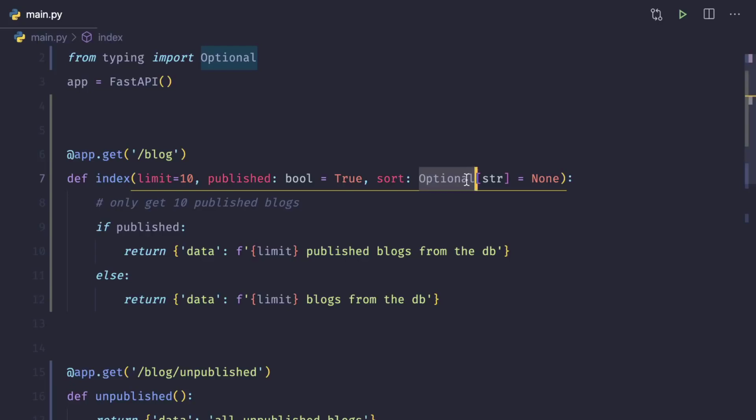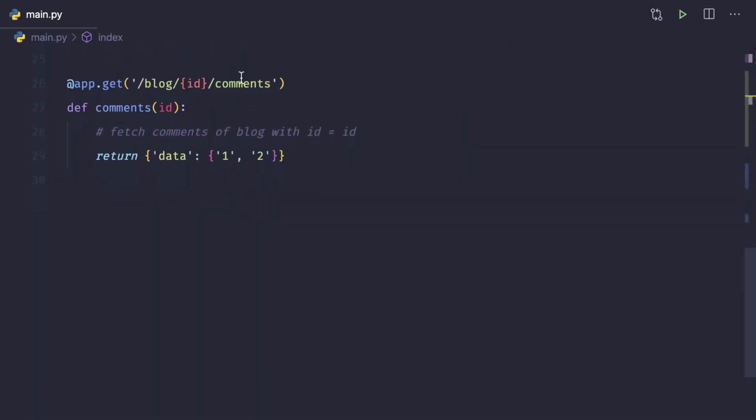Now let's go to another route or another path, maybe this one, the comments. We can do the same thing with the comments, but how does FastAPI know if this is a query parameter or a path parameter? Suppose I want to limit the comments to 10, so I just say 10, but could this be treated as a path parameter? No. FastAPI is smart enough to identify that if there is anything given in the path and that is accepted here, then it is the path parameter. Otherwise, you are obviously talking about the query parameter.